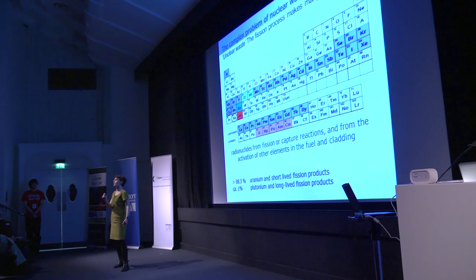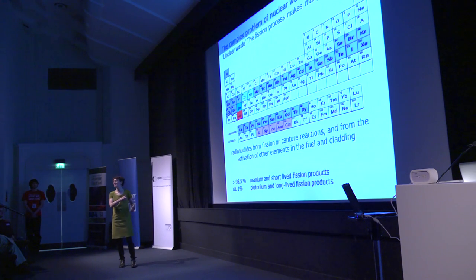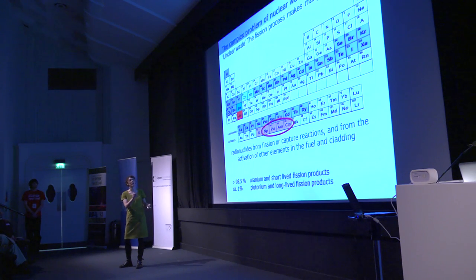Here's the problem. All those fission products encompass the periodic table. All the highlighted elements are formed during fission or during bombardment of the nuclear fuel casing during the reaction. We end up with a phenomenally complex range of metals. To an inorganic chemist like me, this is an exciting smorgasbord of reagents — but it's quite a mess. Particularly interesting are the man-made elements: beyond uranium, the heaviest naturally occurring element, we form these man-made, really radioactive, really nasty neighbors that are difficult to understand.